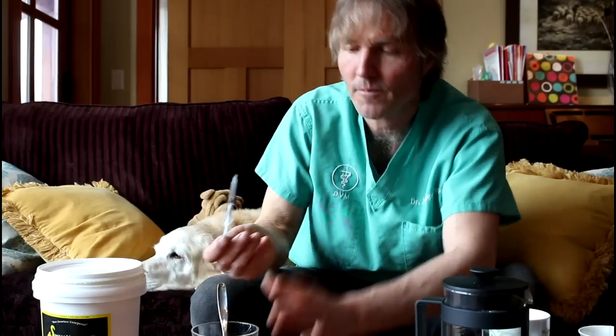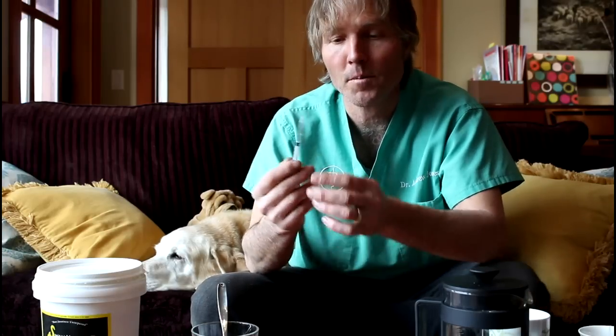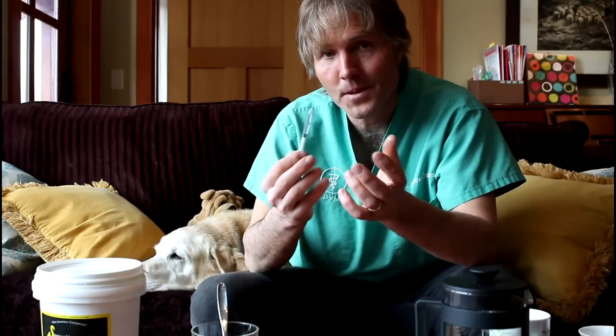There it is. It's got this dilute honey water combination. I've made it with boiling water to start, so I know it's sterile. I mixed in my teaspoon of honey, mixed it up, let it cool down to room temperature. Once again, 4 or 5 drops, 4 times a day, somewhere between 3 to 5 days. And that, once again, is another sort of last option to help you guys treat your dogs for bacterial conjunctivitis.